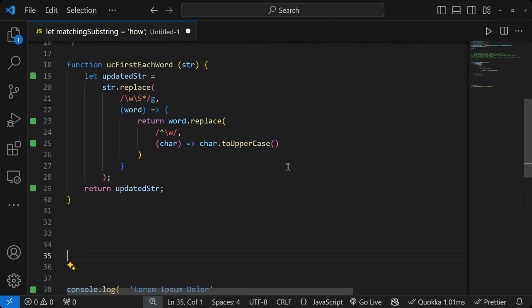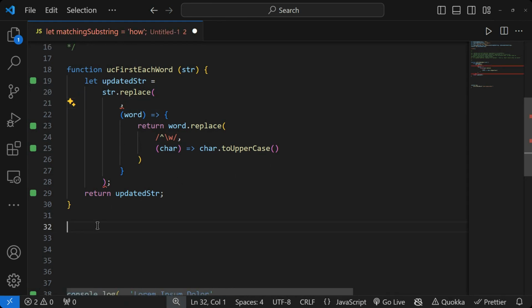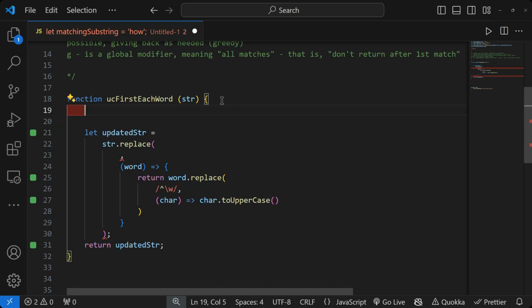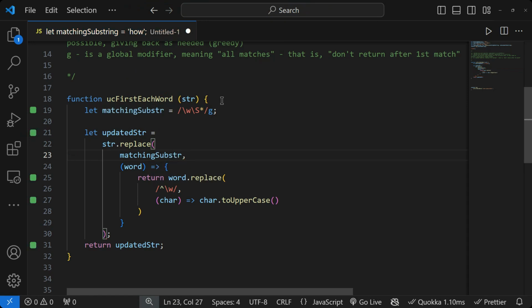To further improve this, I guess what we could also do is maybe change this regular expression, or actually put it in a variable. So let's say let matching substring is equal to this, and then we can put matching substring. Let's make it shorter. So let's say match, and here we're also going to say match.